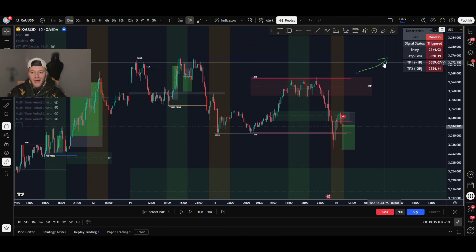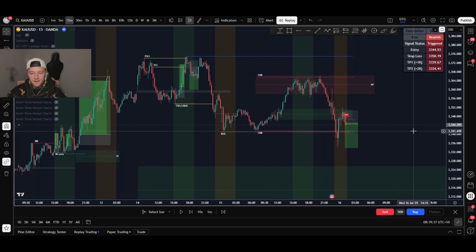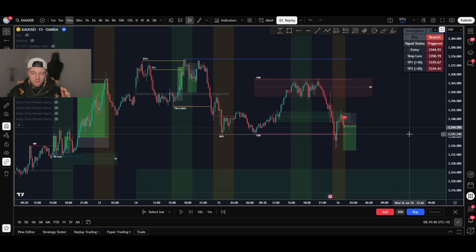But what I want to point out to you right now is the system, right? It's a four-step system. If you're talking about actual entry, it's 3 steps. Then what comes after that, management and journaling, it's 5 steps. But step number 1 is to find a clear direction. Now we can do this manually, and you get taught how to do that in the DTG Academy. Or you can simply just look at the indicator right here in the top right, and that direction, that bias is bearish. So we are instantly at this point looking for bearish setups.